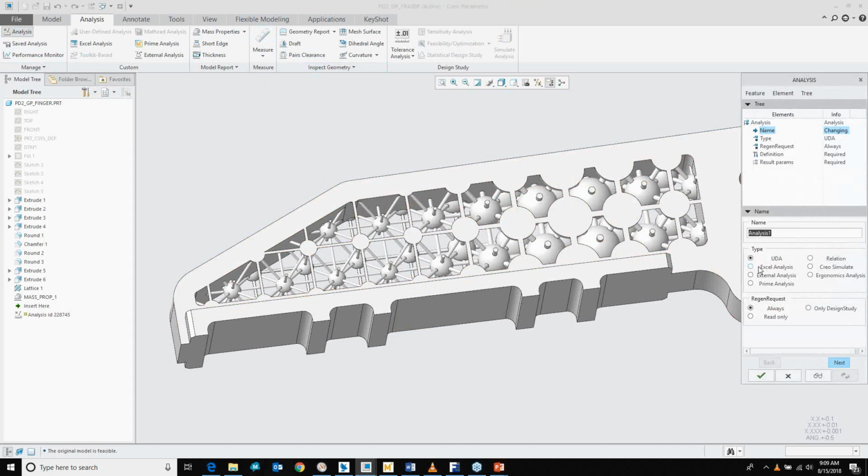So for example, you could specify an Excel analysis feature, right? That's where Creo goes to a certain Excel file that you predefine or specify, and puts in some input values in there. Excel runs some calculations and spits out some output results, and then Creo reads in those output results, right? And so then that Excel file could be, for example, some company-specific document. It could be a cost specification document that specifies how much a certain model is going to cost based on certain parameters, right?